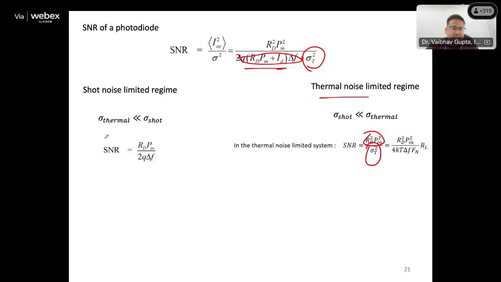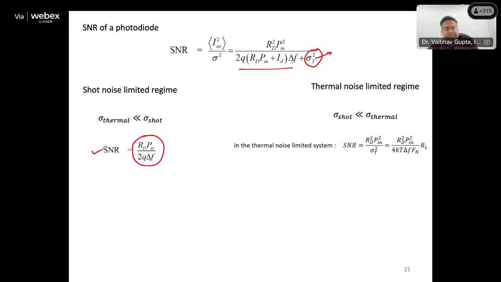Similarly here in case of shot noise limited systems, the signal is RD times PN, this we know. And in case of a shot noise limited system, shot noise is the one which is creating the problem. It is higher in terms of power and the thermal noise is not there. So we have somehow suppressed the thermal noise, but shot noise is there. And since idealistically we can consider ID equals 0, one RDP is cancelled with one RDP and you have something like this. So that is your SNR.